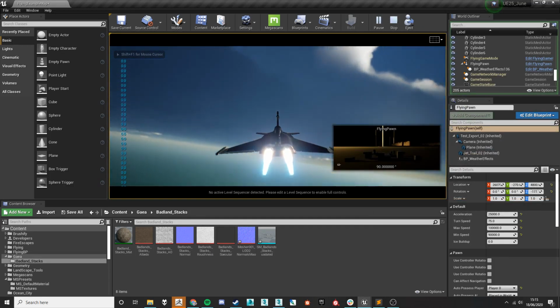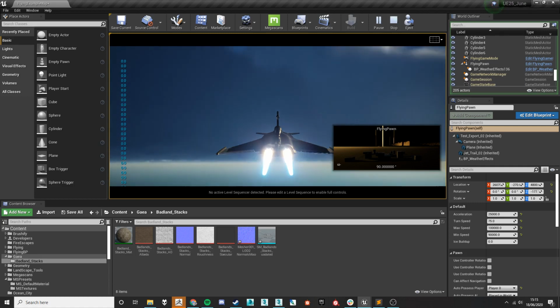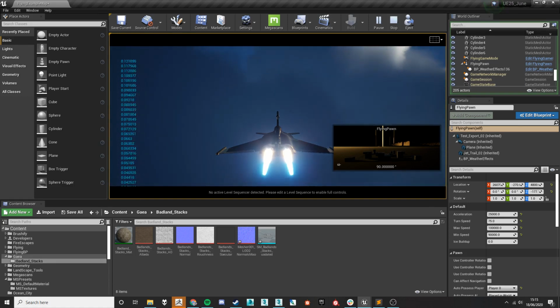And as you can see, currently the string is printing zero as we are not intersecting with any clouds, but as soon as we start getting near clouds and intersecting with them, it will produce a value between 0 and 1.